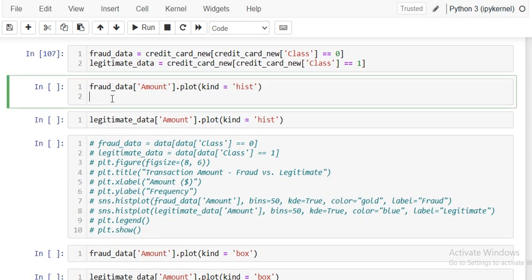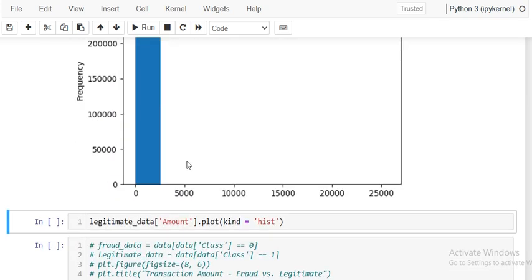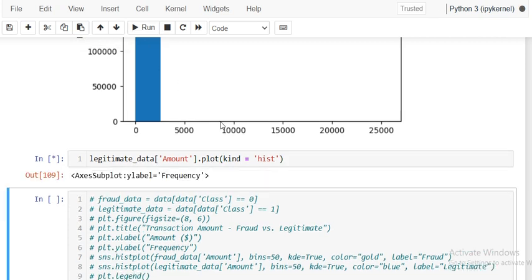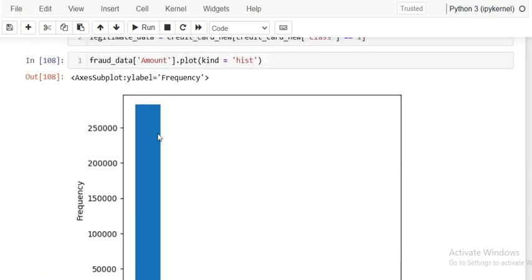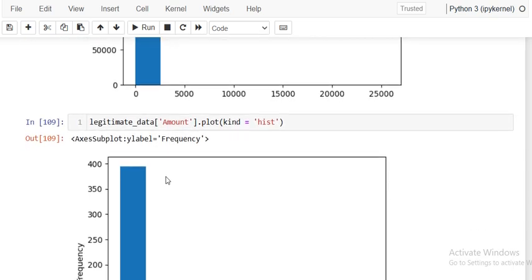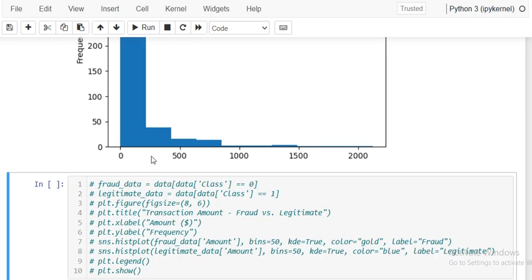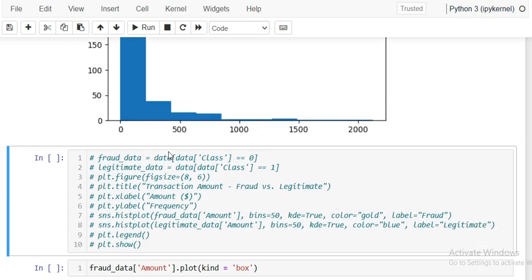Okay, so now you can check here the amount, and for the legitimate also you can check the amount. For fraudulent data you can see this is the distribution of amount, and for the legitimate data you can see this is the distribution.